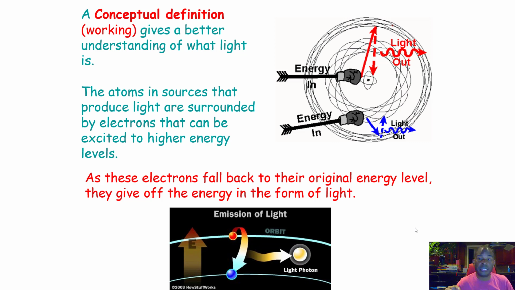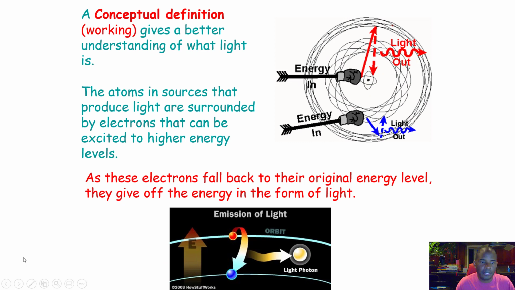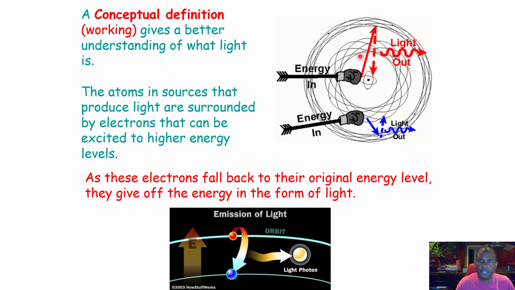To do this definition, we have to understand chemistry. Luckily, we've done chemistry at the beginning of the course. We were together, so I know you know these parts of the atom. When I look at the atom here, I have my first level, a second level, and out here I have the third level. So I have these 3 different energy shells. And remember, we're using a very simplified model of the atom.